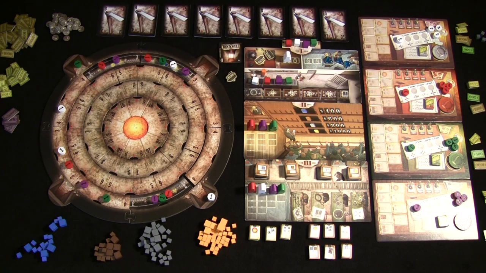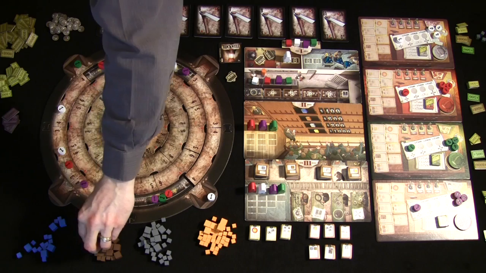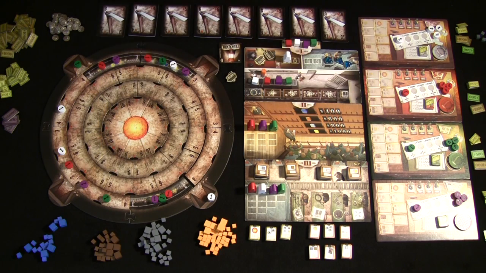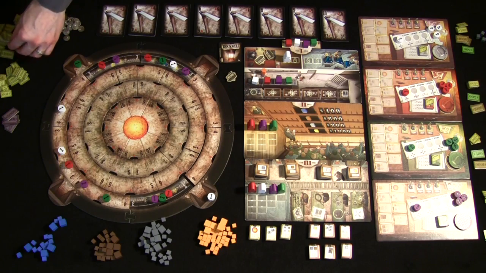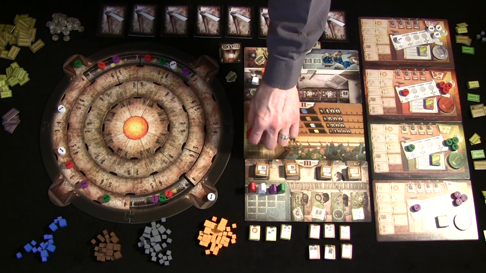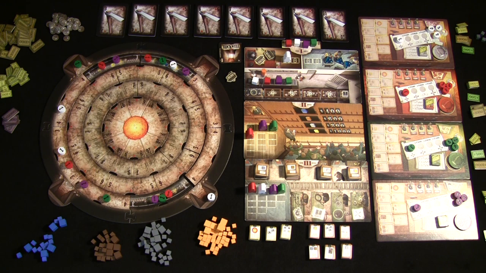Now we're going to move on to the stock market phase, and we're going to start with the red player. The red player is going to start off by selling 5 copper cubes, which if we look over at the stock market, we see is worth 5 times 600, or $3,000. So that one transaction is going to gain them $3,000, and that'll be their one action on the stock market bar.